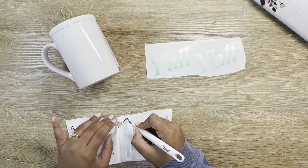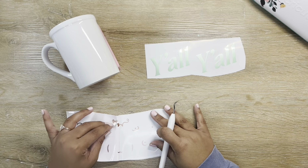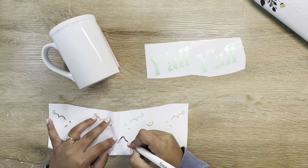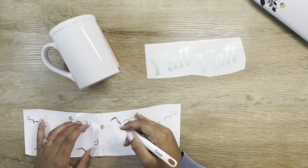But she loves to say y'all, like it's her favorite word. She says it all the time. So I kind of just always give her a hard time about it, that we are indeed part of the South, because she just insists on saying y'all. So this is gonna be just a sweet little gift for her.